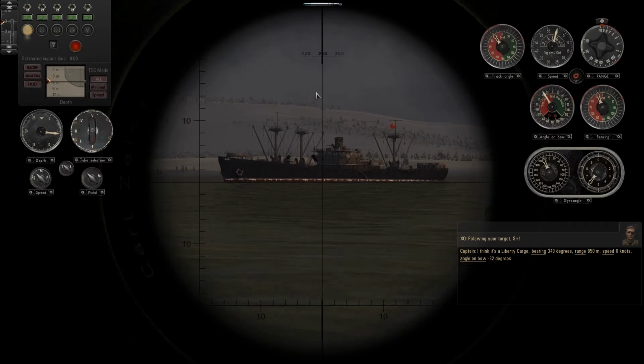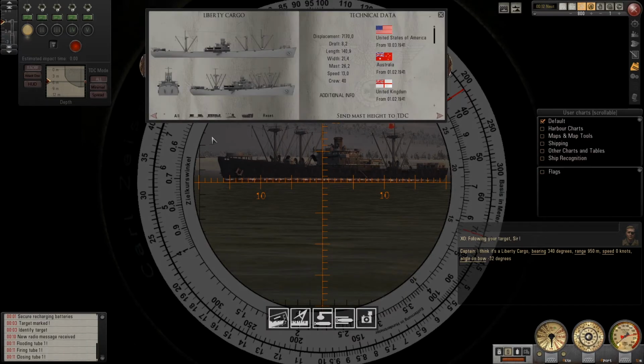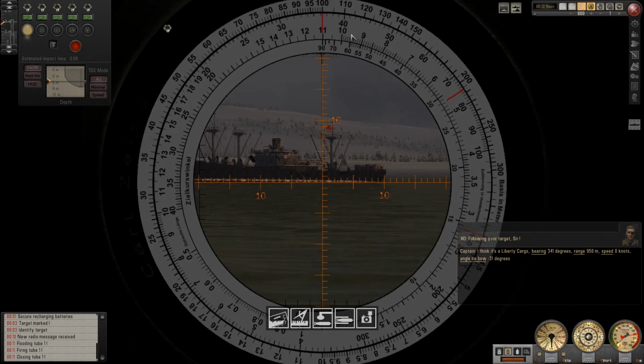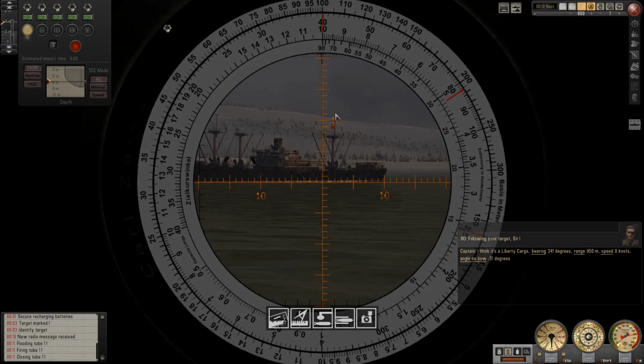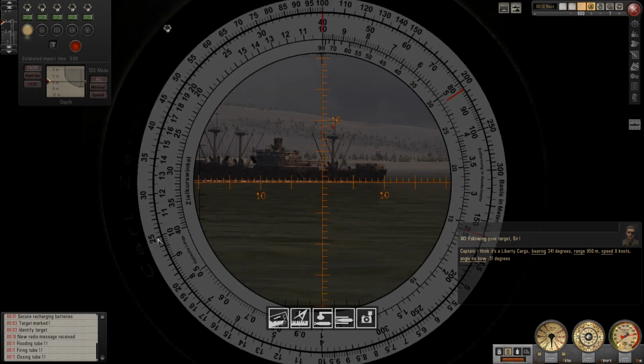Okay, to make this simple, I will repeat the whole process once again. You identify your target. You count those spaces. You need to set this inside wheel in here. So if it's 10 like here, keep 10 in the middle, and then go to the mast height, 26.2. It's right in here.